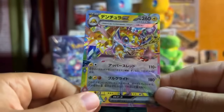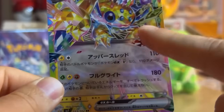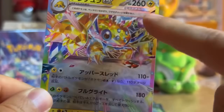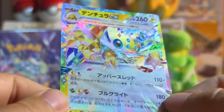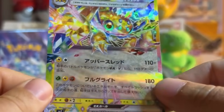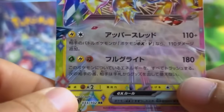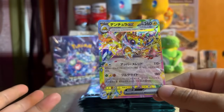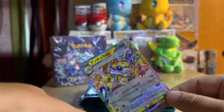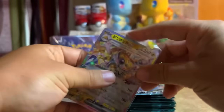Hey, look at that. It didn't even take me very long. We have stellar Galvantula right there. So, the big thing is they are stellar now, which is a new mechanic that Scarlet Violet introduced. You got your stellar border right there, and it's kind of hard to tell, but the borders of these are now kind of rainbow-fied. They look a little bit different. Also, you'll notice different energies being used for certain attacks. It's basically like these are super powerful, good Pokemon. Galvantula is good, but the Lapras in this set is anticipated to be a real home run.